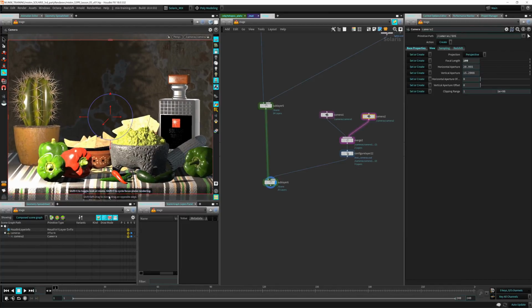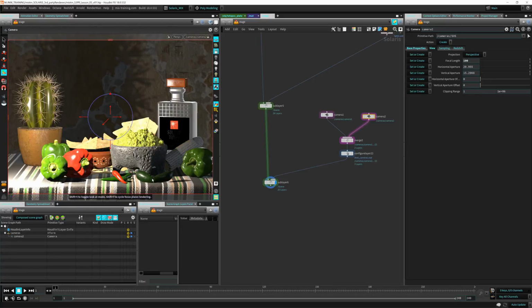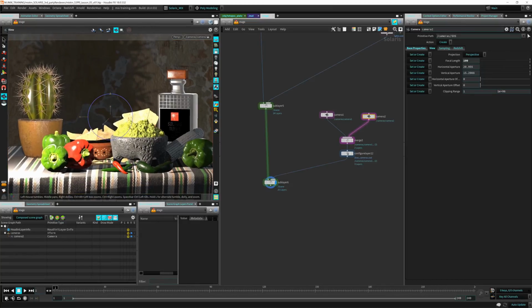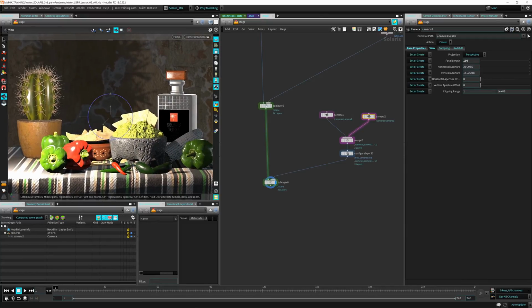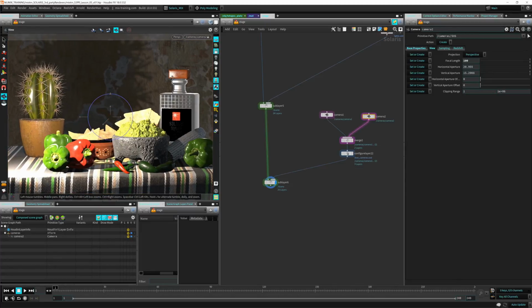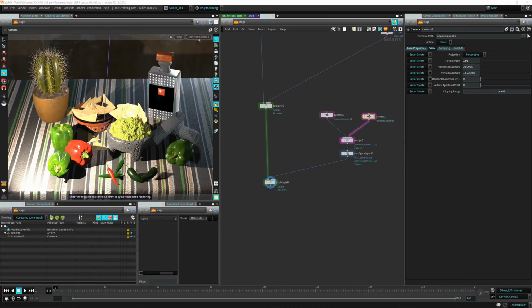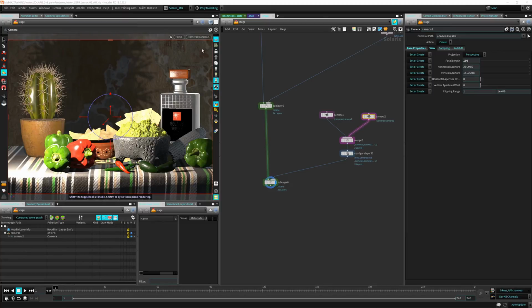I do want to see a little bit of the table, just so I don't have these chiles, these jalapenos all the way on the bottom. I can even raise it a little bit more to have a little bit more space actually, and like that. So yeah, that's gonna be my second shot. Let's just move it a little bit over here. There. So this is gonna be shot 1 and shot 2. Well, camera 1, camera 2, and that's gonna be it for cameras.